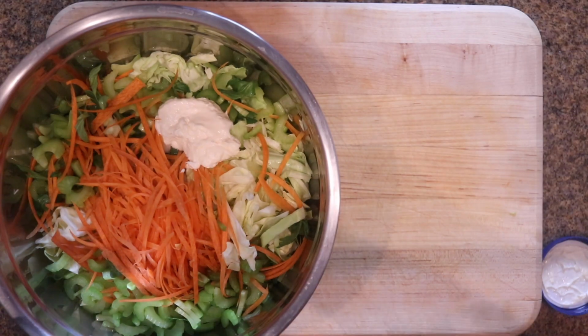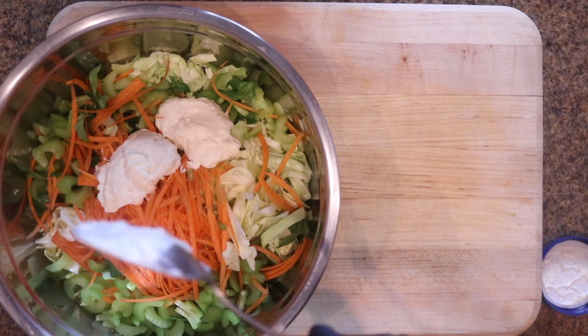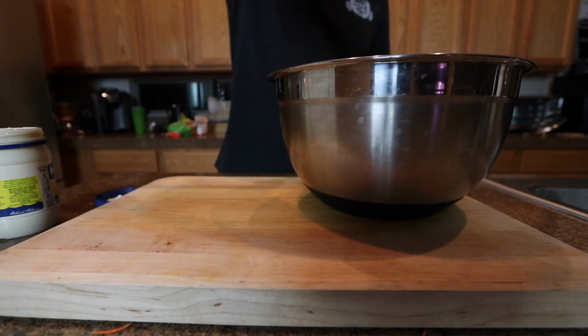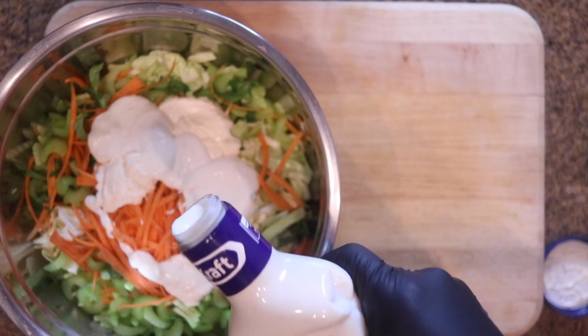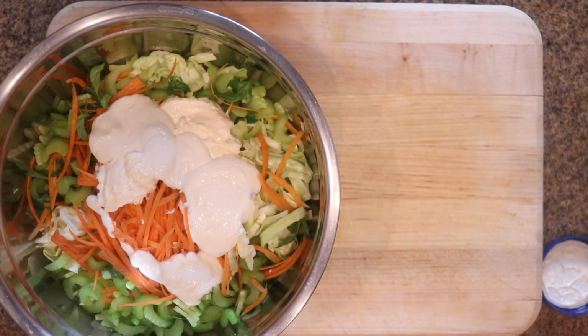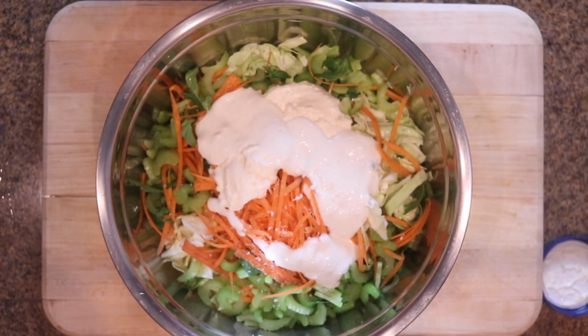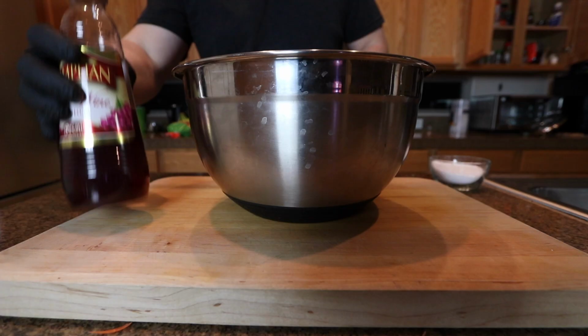Heaping tablespoons of mayo. Got some blue cheese dressing. Put about a 1/4 cup in. Maybe a 1/2 cup. Just eyeball it. Salt to taste. I'm just putting a little splash of red wine vinegar.